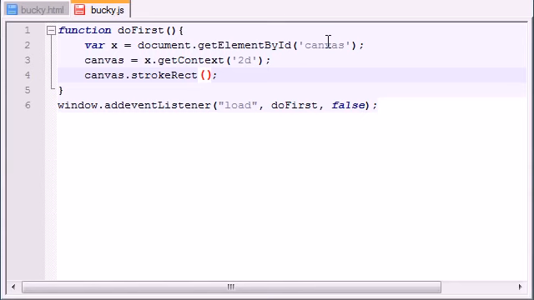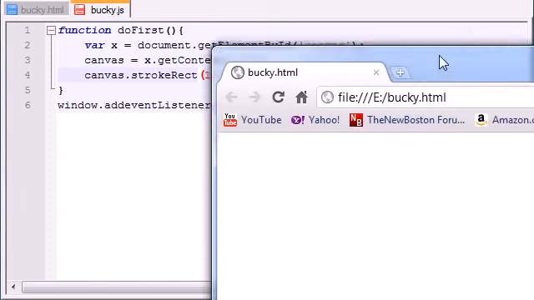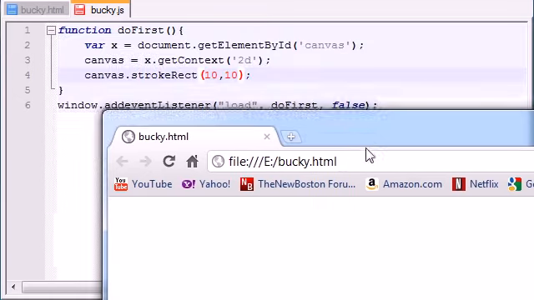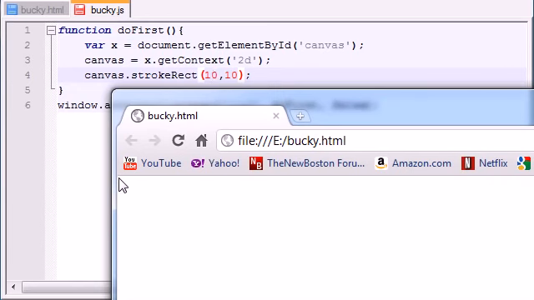parameters. The first 2 parameters are the x and y coordinates of where on the screen you want to start drawing your rectangle. And I'm just going to write 10, 10. And what this means is, remember, your canvas is like a coordinate system with the top left being 0, 0. So whenever we write 10, 10 right there, it means start drawing my rectangle 10 over and 10 down. And that's the starting point, aka the top left of our rectangle, is going to be 10 pixels over and 10 pixels down.